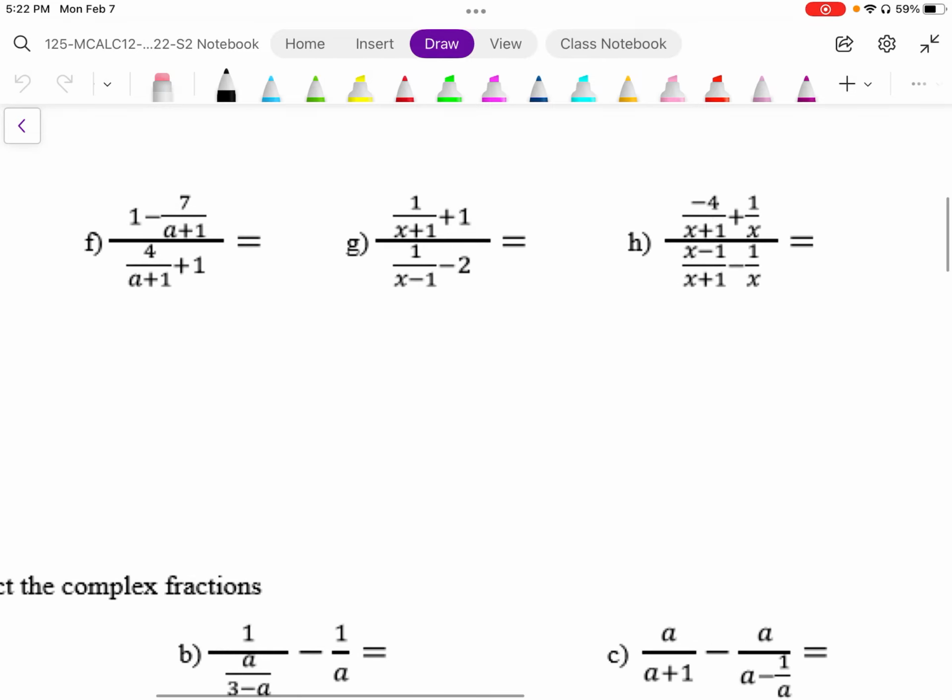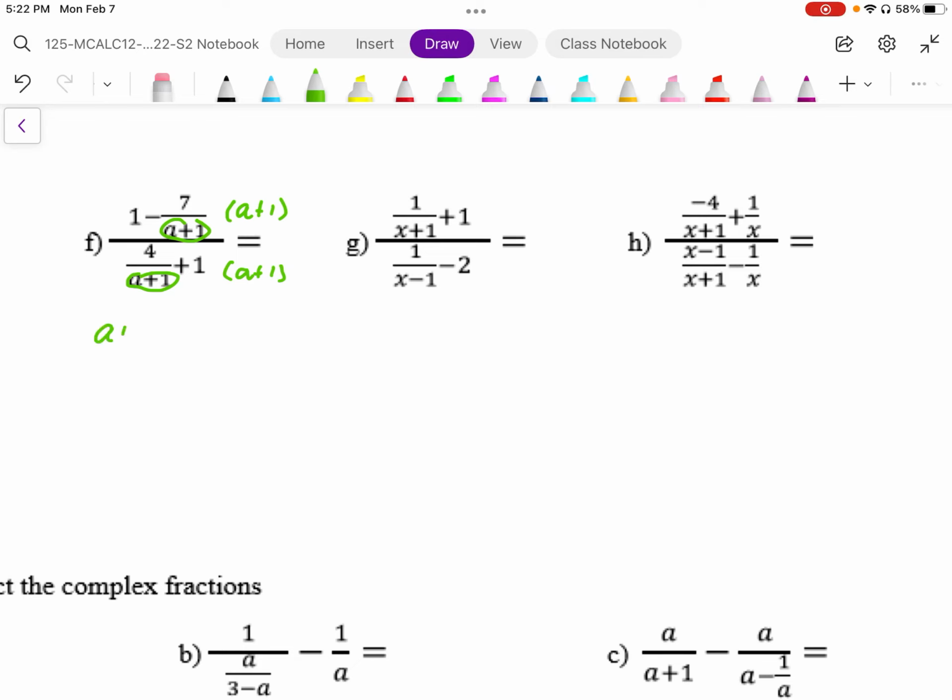For the complex fractions, when we have pluses involved in here, it makes things a little bit trickier because we can't just figure out times and divide parts for this. So what we want to maybe do, there's lots of different things we can do, but in this case here, what I'm gonna do is get rid of that divide by a plus 1 here and here. And to do that, I can do this very easily because if I multiply the top and bottom by a plus 1, I'm not changing the value of the fraction, but it allows me to get rid of that divide.